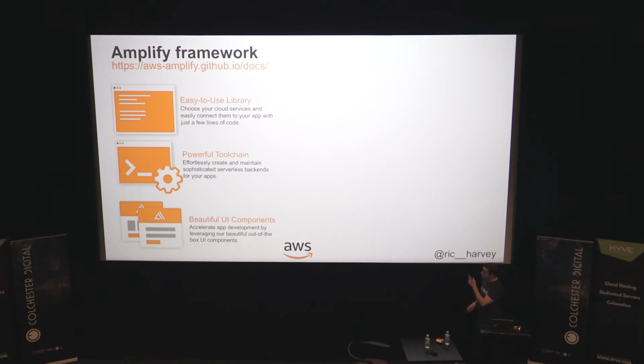So I'm going to quickly show you some points about the Amplify framework, sorry, not the console. It's a set of libraries and a tool that you run from the command line. Yet again, you can brew install amplify-framework, I think it is, if you're on a Mac. And from there, you can set up and deploy something really, really quickly. If you want a database, you define it in a JSON file and say, I want a MySQL database or I want a DynamoDB database, and it deploys.